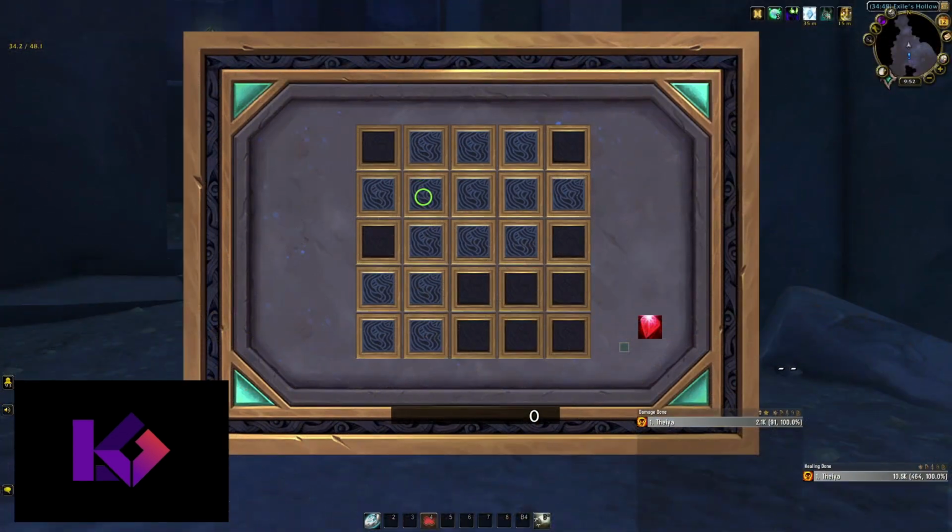Now, many times you will need a second pass. If you get to the bottom and the board is not immediately solvable, you will need to set the board up so it will solve on the next pass. If the first square in the bottom row is lit up, click the fourth square and then the fifth square in the top row. If the second square in the bottom row is lit up, click the second square on the top row and then the fifth square on the top row.